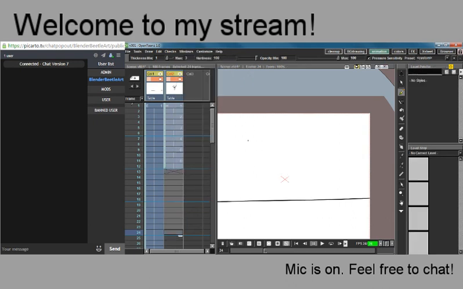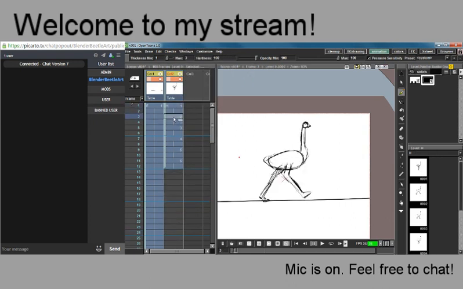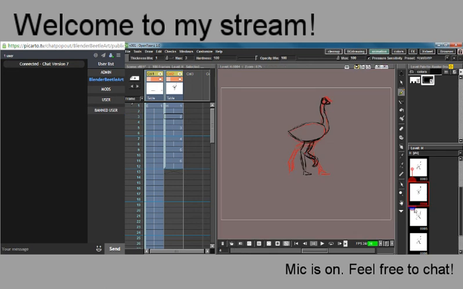Reframe these to 2s. Let's put onion skin on, but make it so that I can pretty much see all of them.